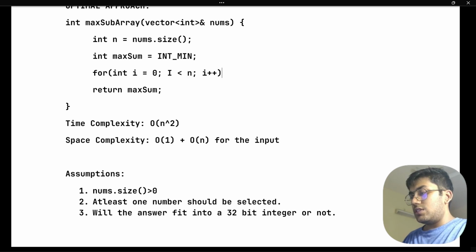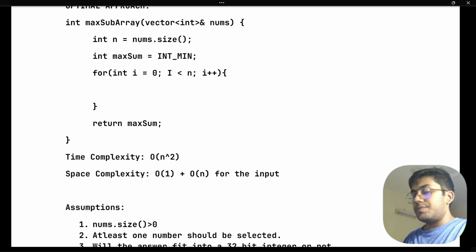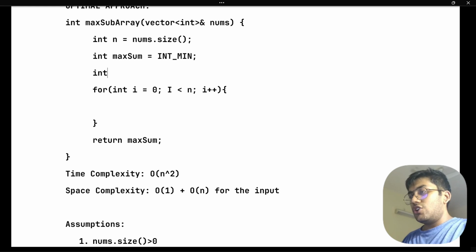So I have this as the for loop, and what I'll say is I could use int current sum declared here as equal to 0.